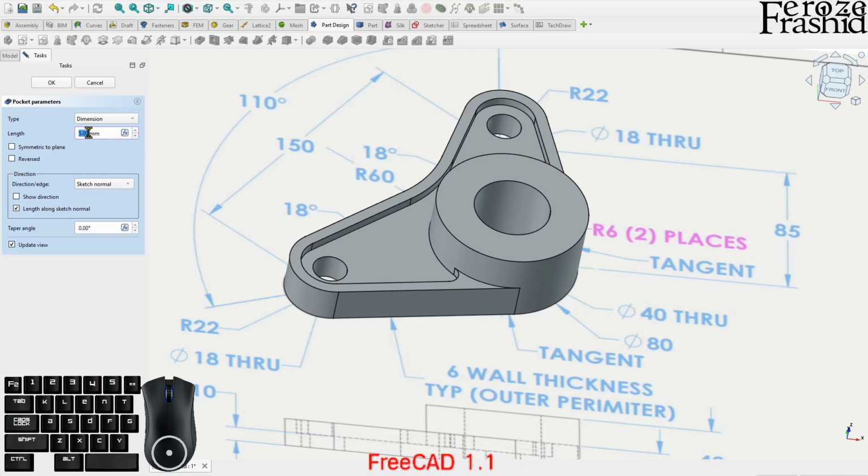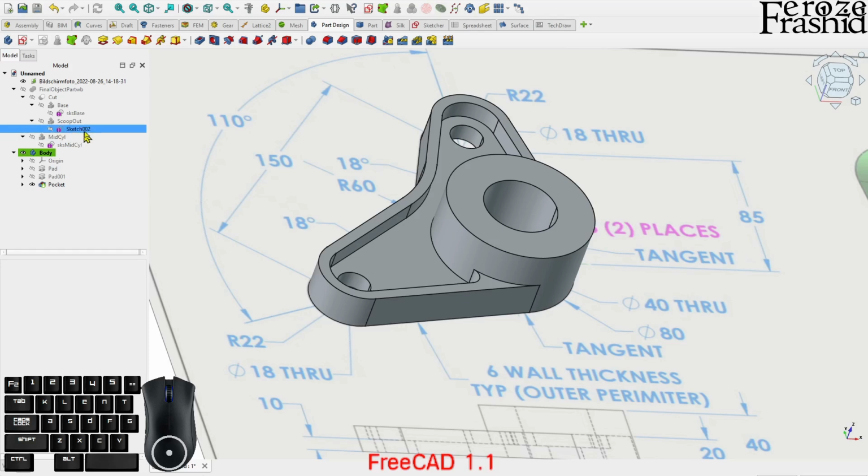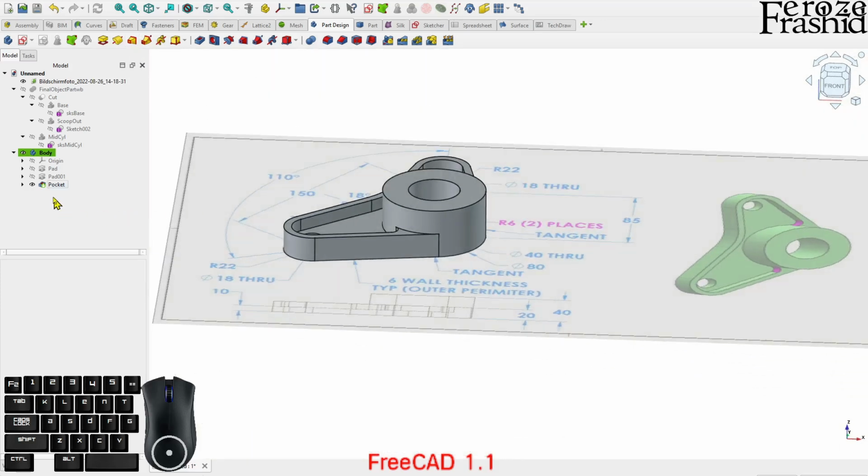So now we want to bring it down 10 millimeters and hit OK. So in PartDesign, we didn't have to do the manual cut. It did it for us because we hit this red button. Anything on the red side is subtractive. Anything on the not red, yellow side is additive. And that's it, my friend. The PartDesign body is right there.